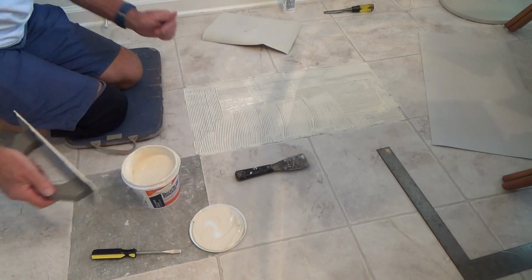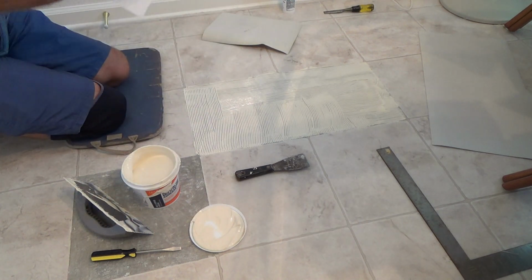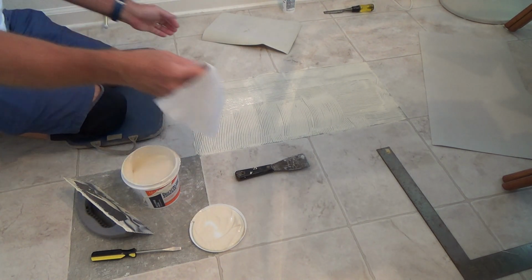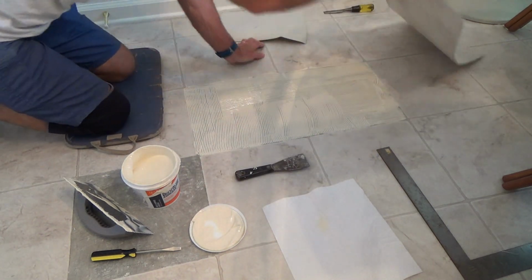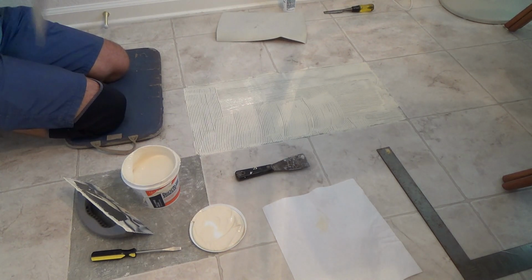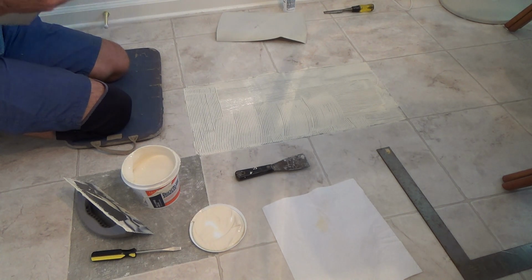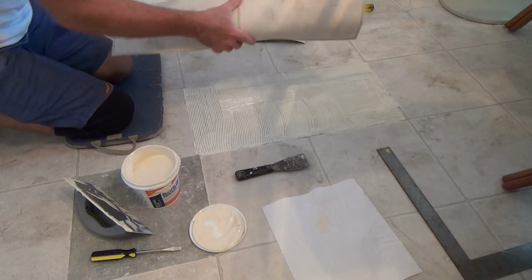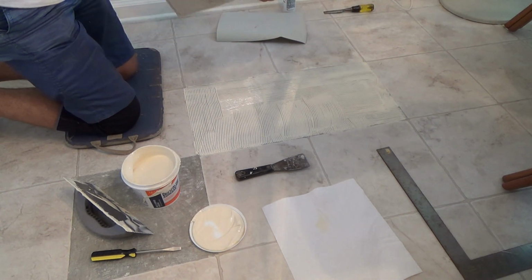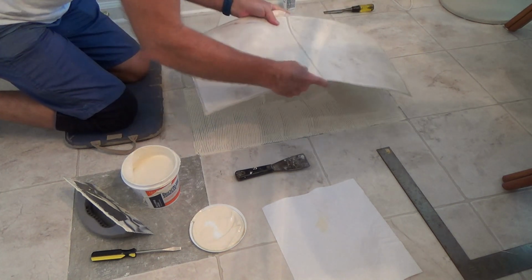If you want it to look 100% professional, then I would suggest removing all of your flooring and putting down some new flooring. This flooring is about what, 15? Yeah. 15 years old? 13 years, 14 years old. 14 years old. And I would say this linoleum has lasted quite a while. I'm just kind of rolling the edges over because it's been sitting for a while, and I had it out in the sun, wanted to do it flat. You can kind of do that a little bit.